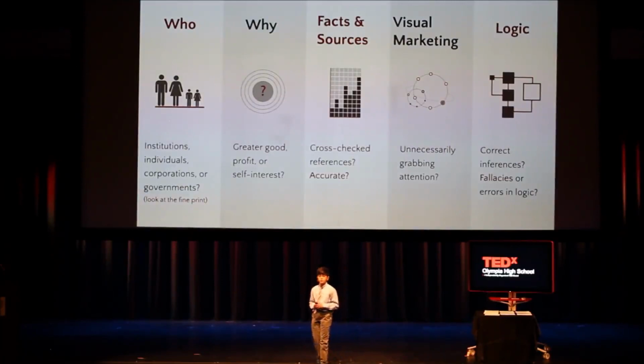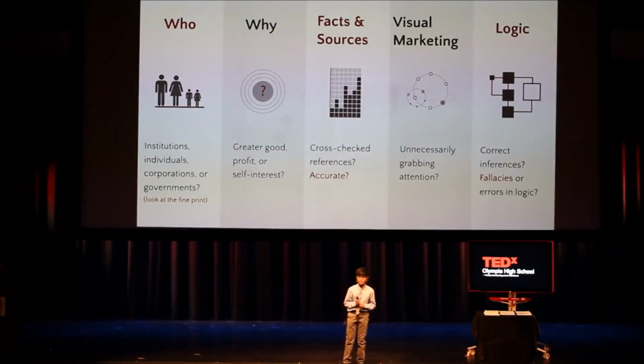A deceiving point is visual marketing. It doesn't seem that important, but it is. Is it grabbing your attention? Is it influencing you? People are far more likely to pay attention to information that's appealing, while a dull, dense wall of text may lose out, even if it has something good to say.